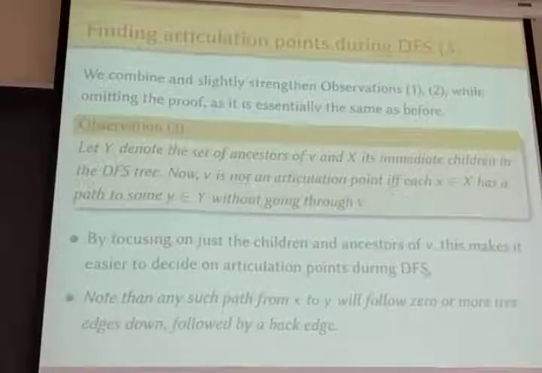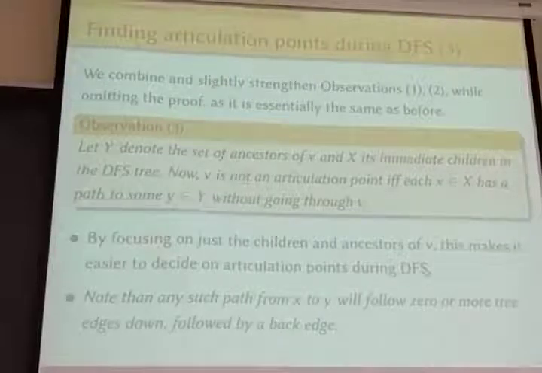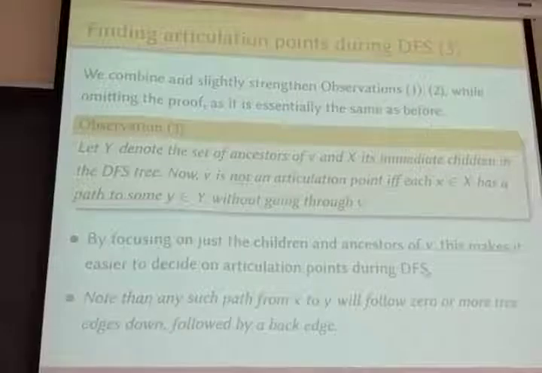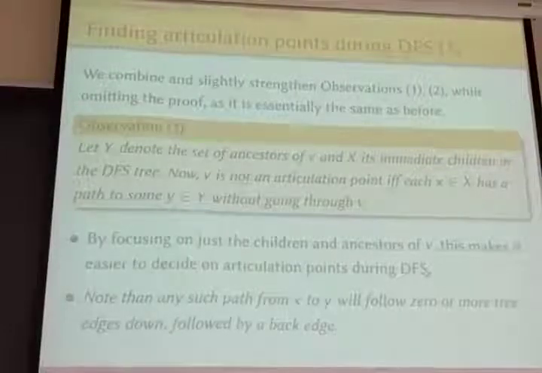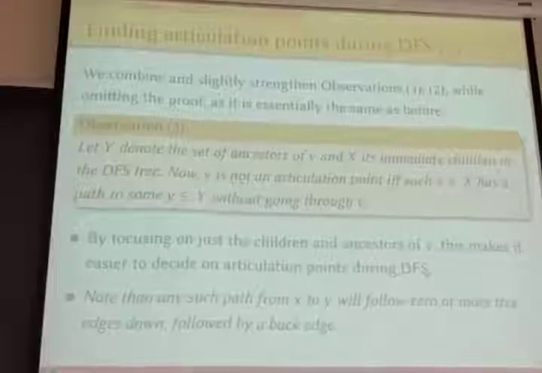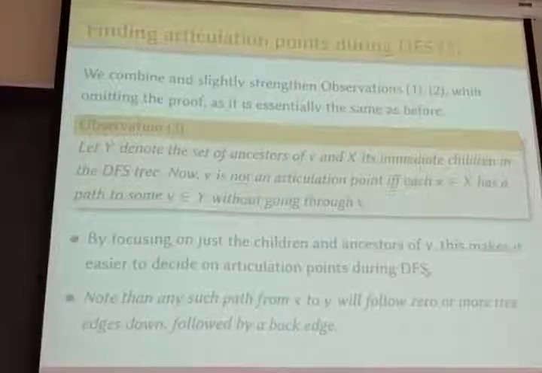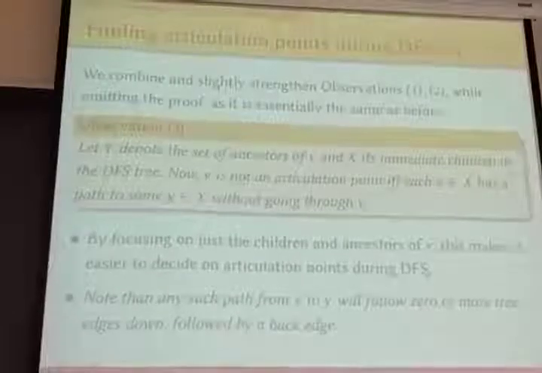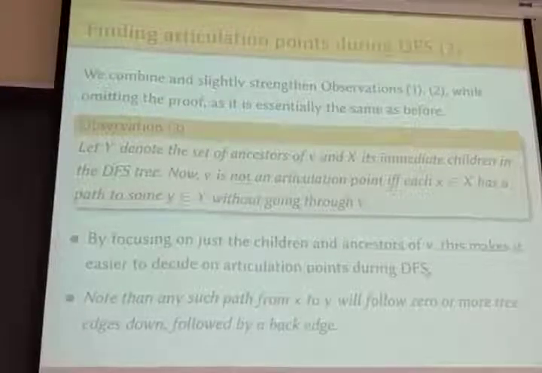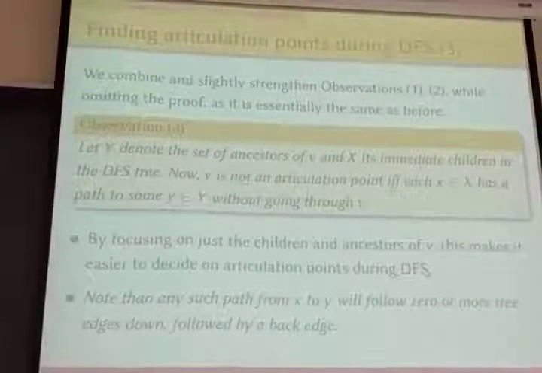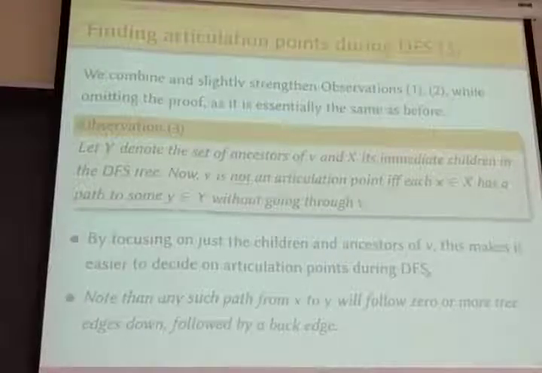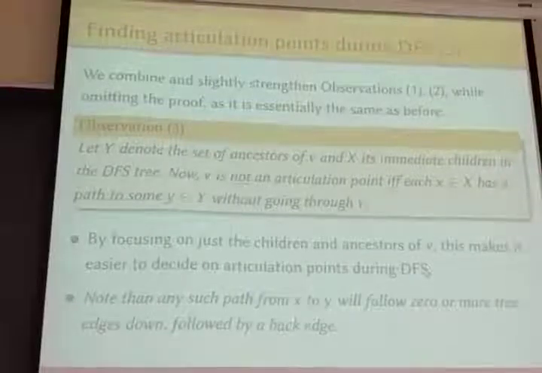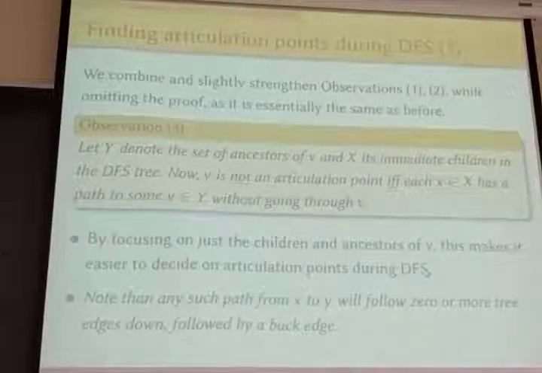During a DFS, we come to Vi, we are going to explore each of these, right? And part of this exploration is going to keep track of what is the ancestor that I can reach from this subtree, okay? And what I'm going to then ask is whether each of the children of Vi can reach an ancestor of Vi. Okay, if they can, that means there is a way for them to go to all of the nodes without having to go through Vi.